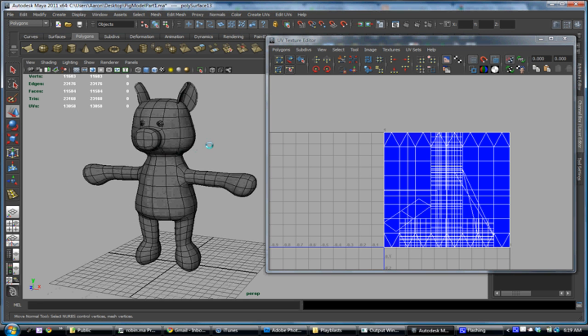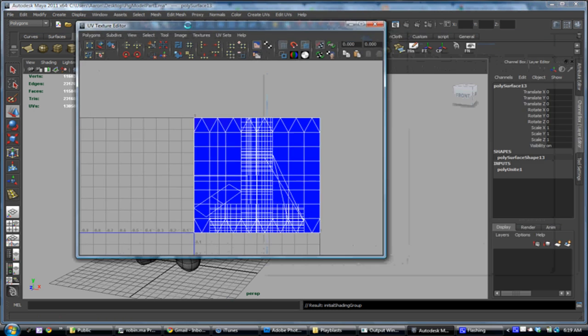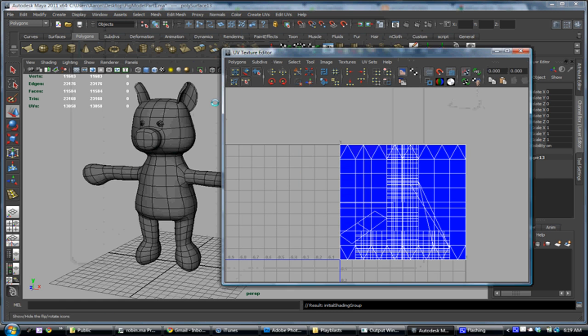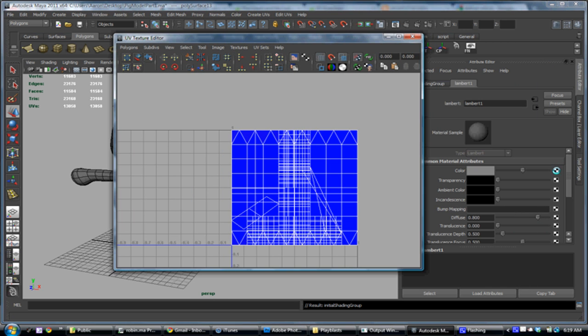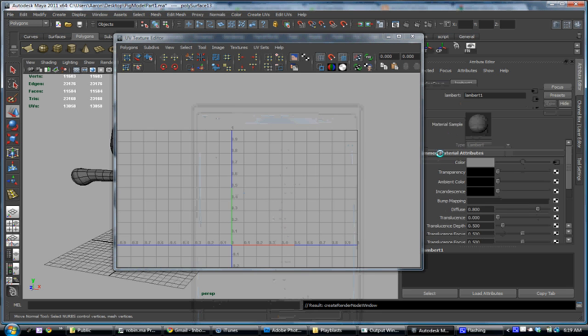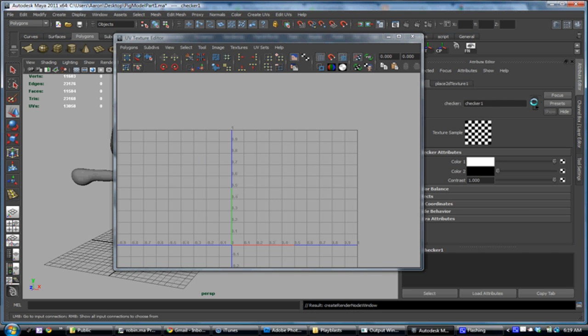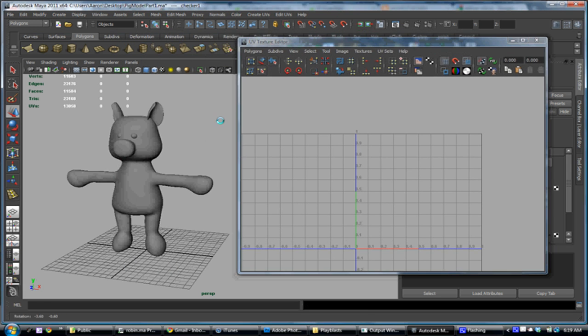If I wanted to put a texture on this pig, for example, a checkered texture, the UV texture editor has everything to do with how the textures will look on your model. If you had no textures on your model, then this would be totally unnecessary. But we always want to have texture on our model so that we can display how it looks.